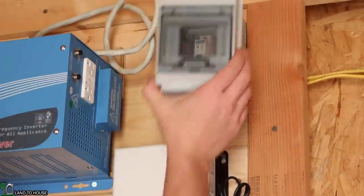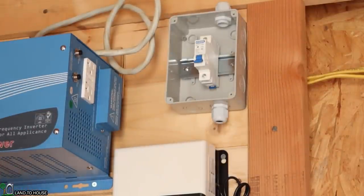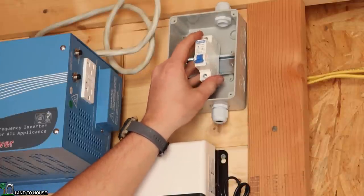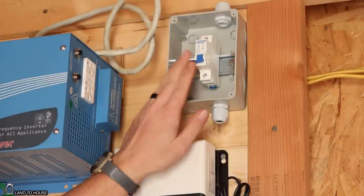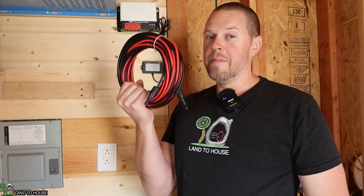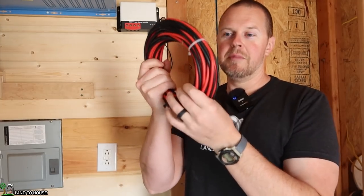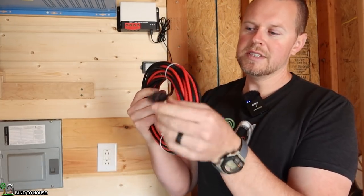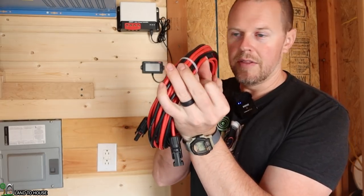So anyway, that's just a precaution. We can turn off the solar from inside if we need to, especially if I know it's going to be really cold. I don't want my batteries to be damaged in the cold. I just flip that off and stop everything. I bought 30 feet of the red and black solar wire. It's got the MC4 connectors on one side, and then it's just bare on the other.